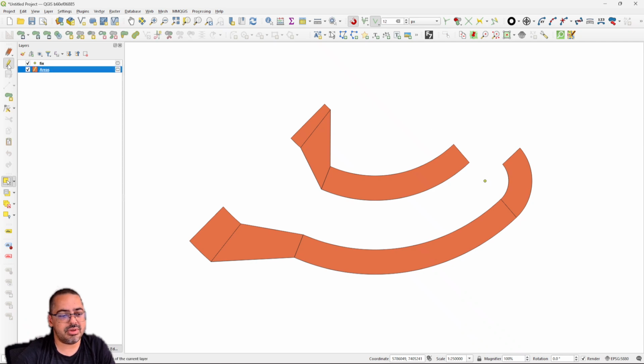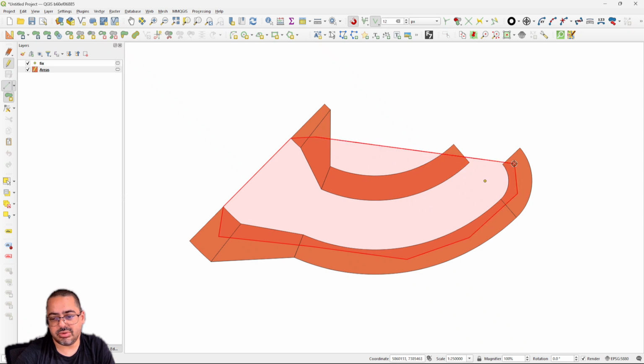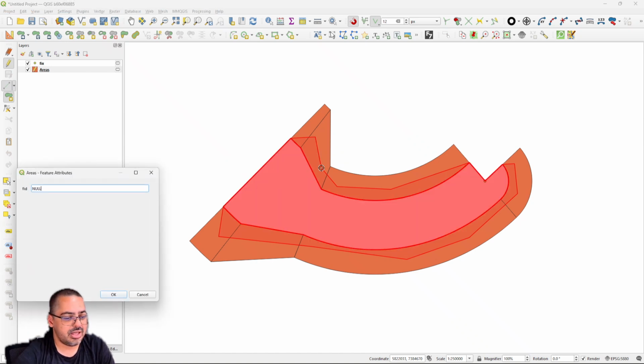So let's see, I'm going to add whatever is in the middle, but I don't need to be as precise. So just click anywhere inside. You can see I'm going all around it, wherever I want. Okay, so this is how it looks. That's the red lines, but once I click OK, you're going to see what's going to be saved.